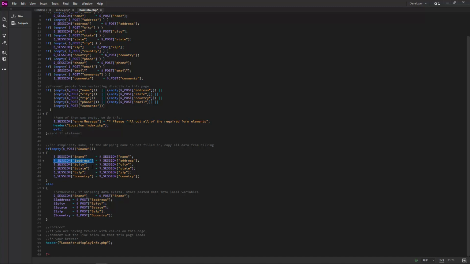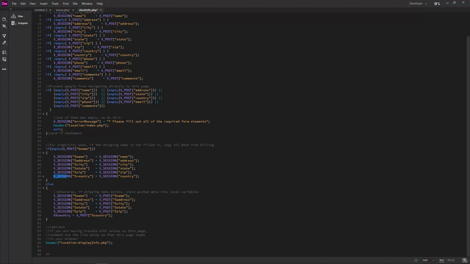This one goes there. Copy the city one, the left-hand side, to the left-hand side here. Copy the state. Zip.